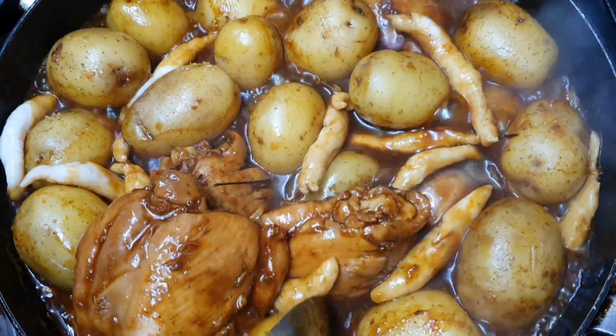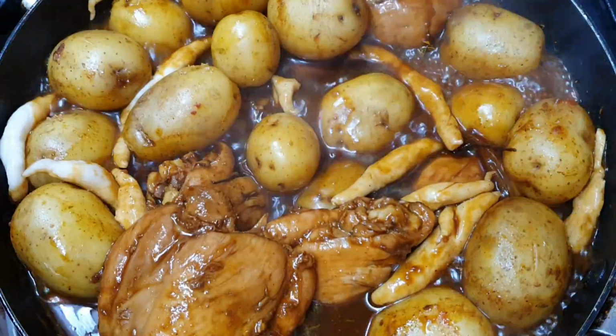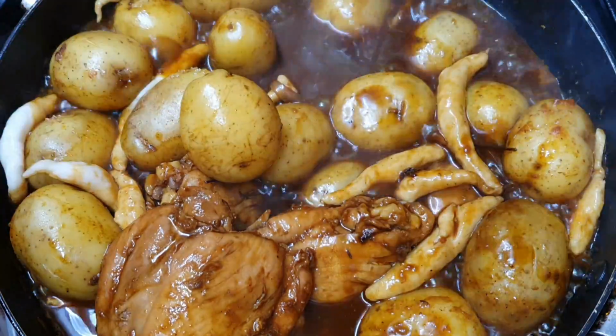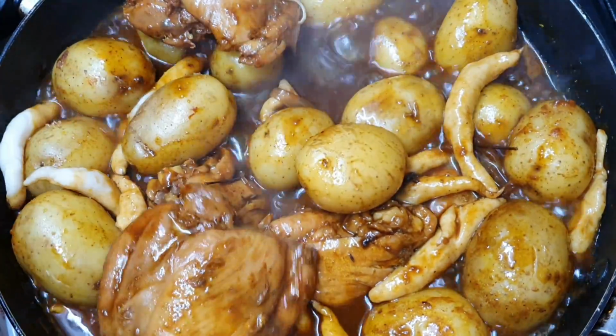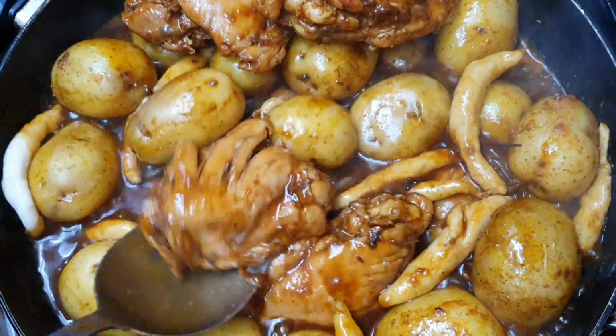because what will happen is the dumpling will start to stick in the bottom of the pot as it cooks, and nobody wants to burn up dumpling to eat. So just be careful of your flame at this point. I'm now moving the chicken out of the way just to make sure that the potatoes and the dumpling are cooked through thoroughly.